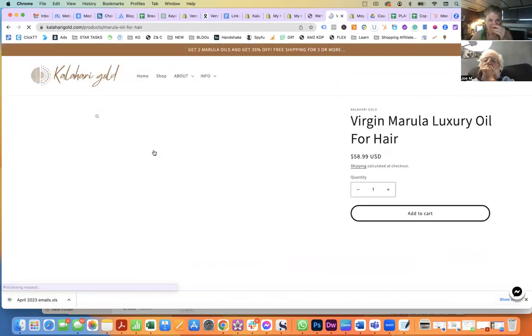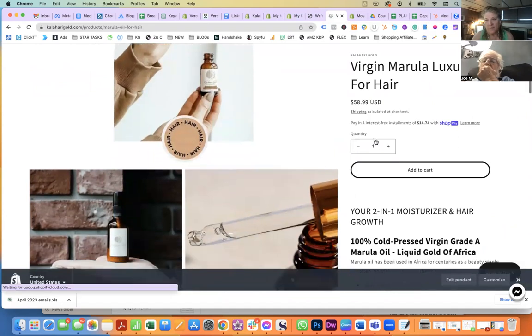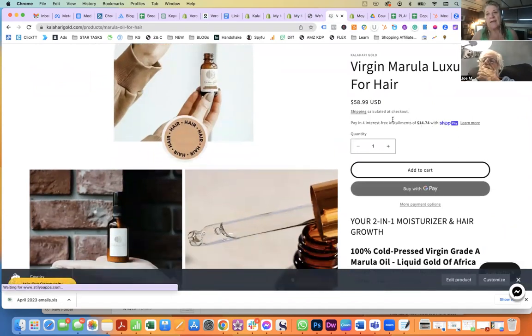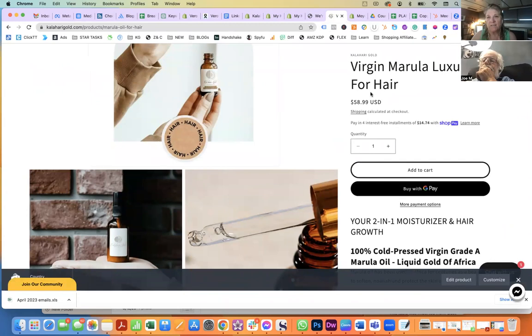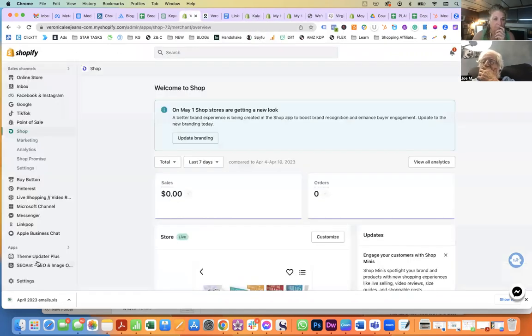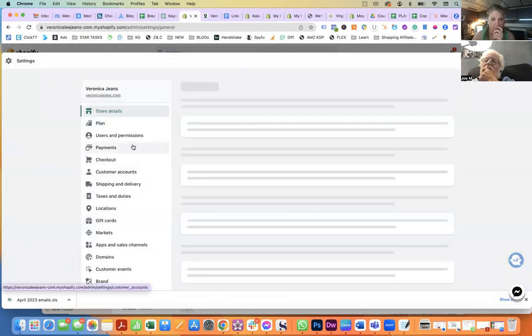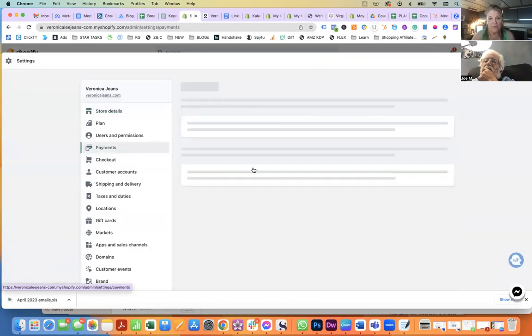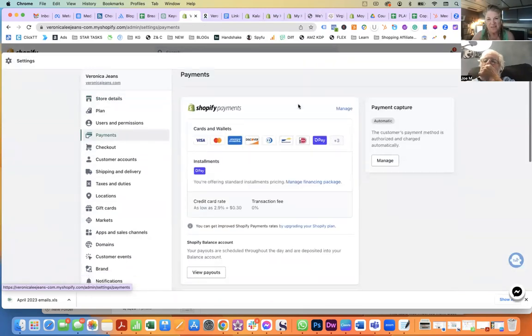Okay. So you see here, I've added, you can add Shop Pay, which is again in settings, payments, where you get the Shop store. And it will only be activated when you are live. Let me show you in mine. It will only be activated when you're live. And why is this a good idea? People look at it and go, I don't want that.